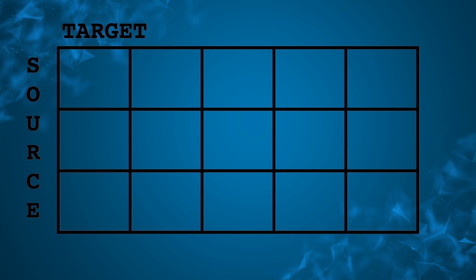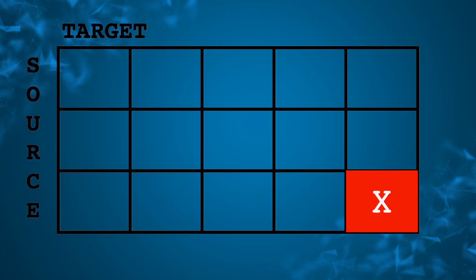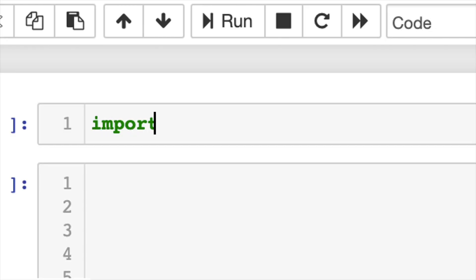In each entry of the array, we will calculate the minimum distance between the substrings. So this very last entry will be the minimum distance between our two words. It may seem odd trying to calculate all the distances between the substrings, but trust me, you'll see how this allows you to get the total minimum distance very fast. Since we are using an array in this algorithm, we need the numpy package, so we'll import numpy as np.